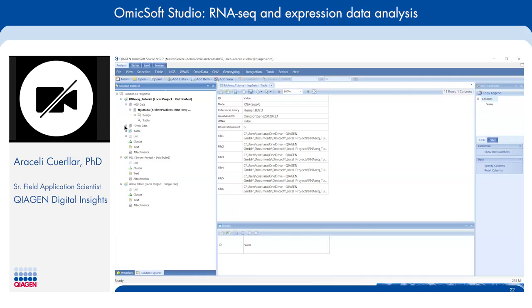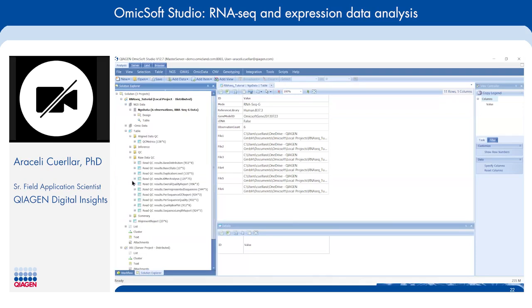That NGS data is then going to generate omic data or process data, where we have your counts as well as your normalized information. And then it's also going to generate different types of reports. So it's going to do a QC report and then some raw data and so forth, depending on what you selected as those outputs. And so this allows you to easily analyze your FASTQ files from one easy window.